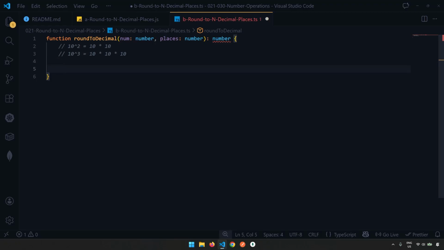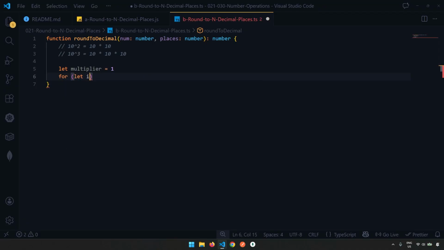So now that we have established that these are the same thing, we can go like this. I'm going to create a variable multiplier. I'm going to initialize it to a value of 1 because we need to have this value. Then we are going to say, depending on how many places we have, we could have 10 multiplied by itself that many places. But we need to do this in a manner that is repetitive. So for this reason, I'm going to use a for loop.